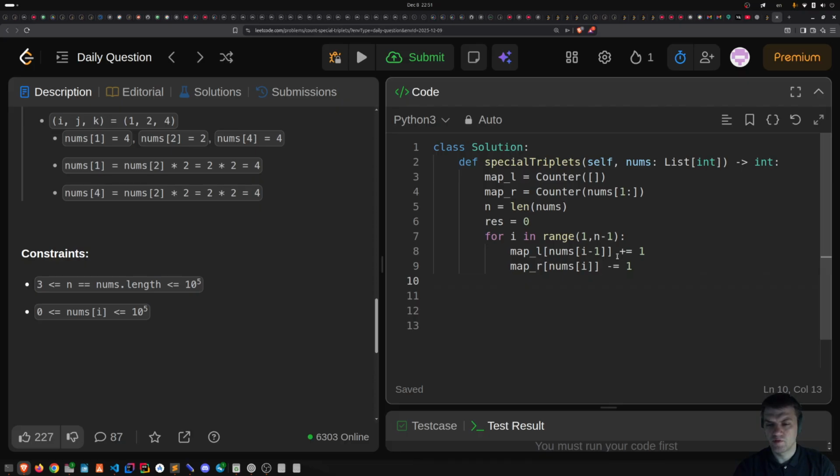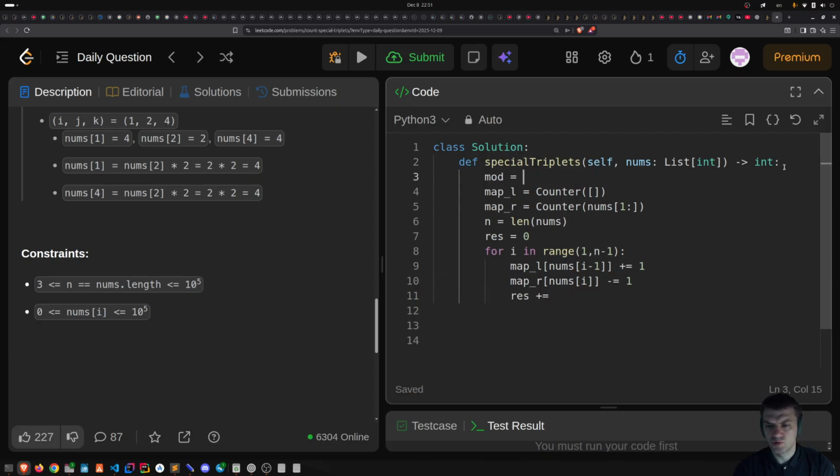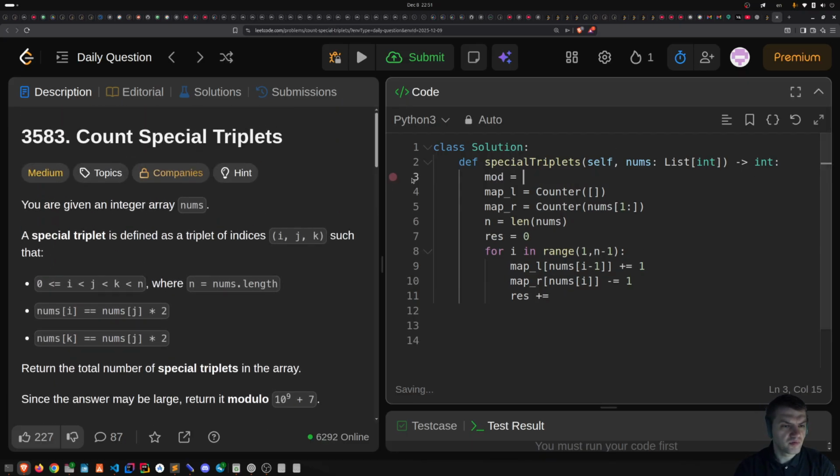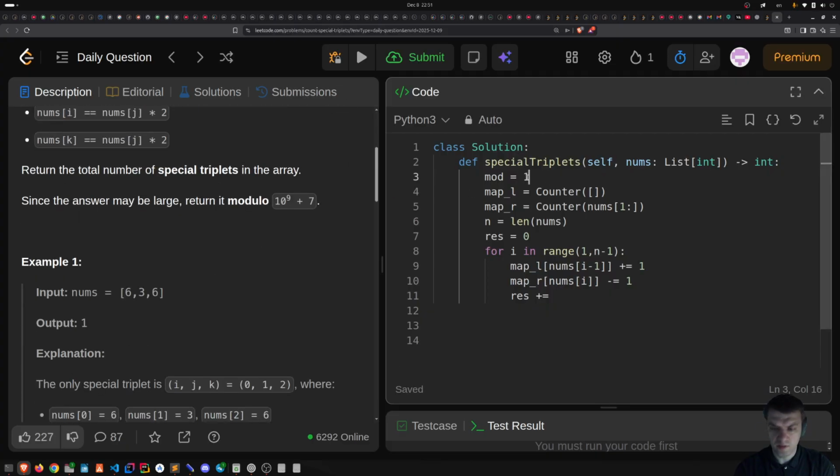And then I want res plus equal, and also mod here, mod is equal to 10 to the power of 9 plus 7.